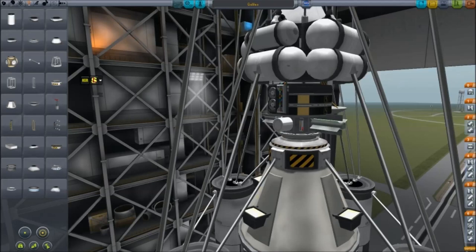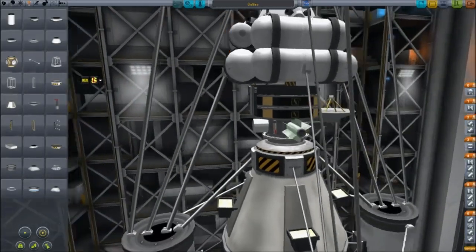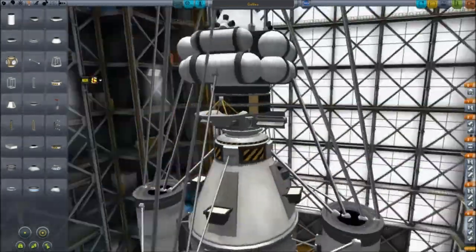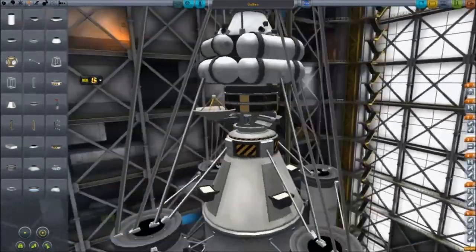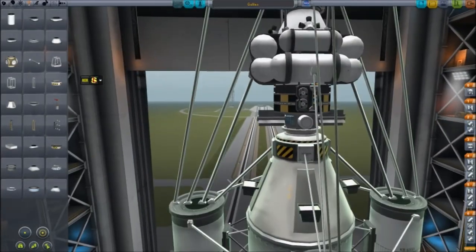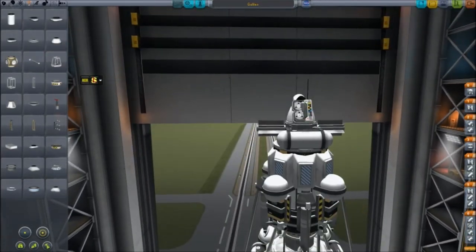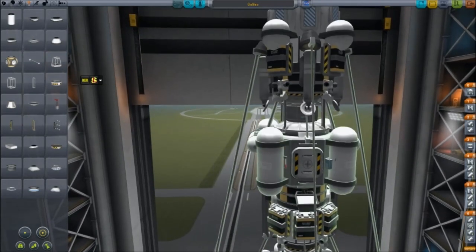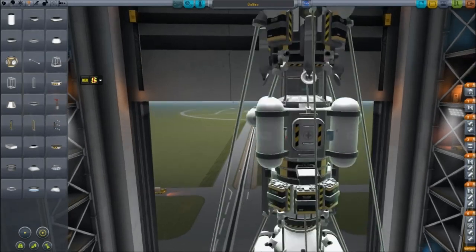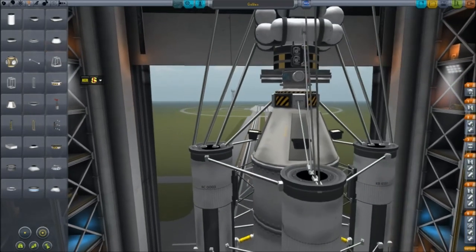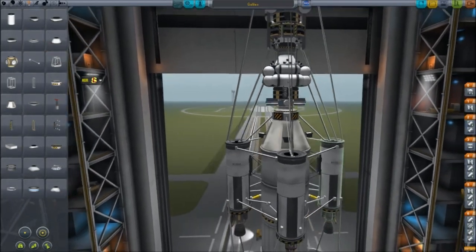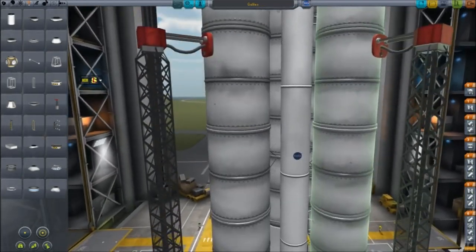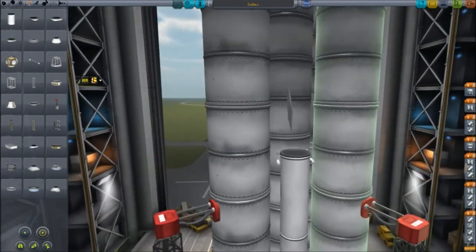We have a Communotron right here, which will open up into a massive satellite dish, and our standard science pieces: thermometer, barometer, seismometer, and the gravity device. So everything I just described, those are the main science payloads. That's everything that's going to be hanging out around the Jool system. Everything else beneath it, this massive system right here, this is all to get us there, this massive thrust system.